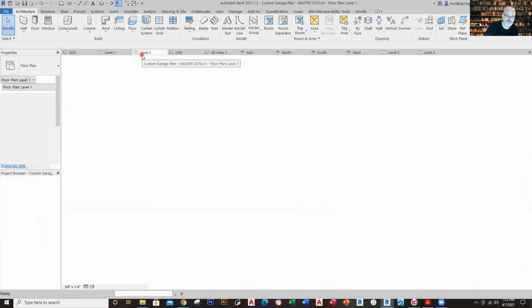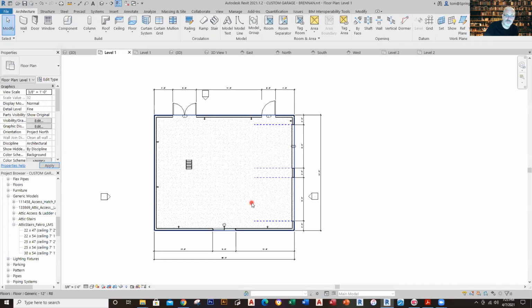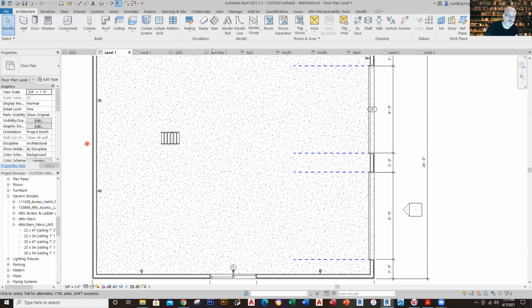So going back here to the first floor. Okay, let's see here. Which one am I working on? I don't know. Yeah, this is what I want right here. Okay, so I'm going to take this one and rotate it. So click on this, and this is where I use my space bar. The space bar rotates it, and you can rotate it in different configurations, which I'm going to do.